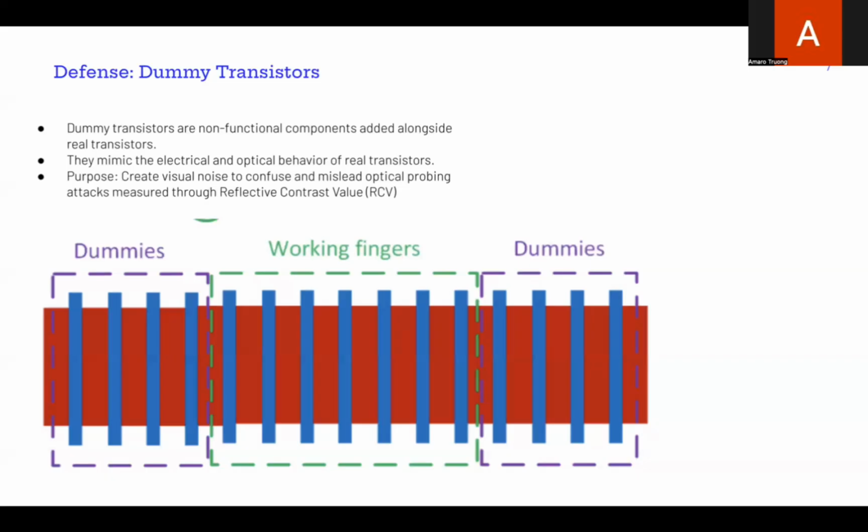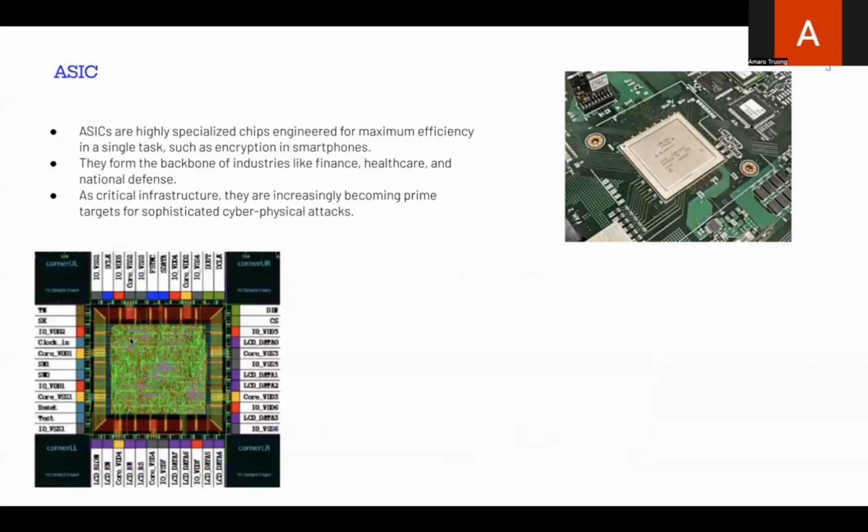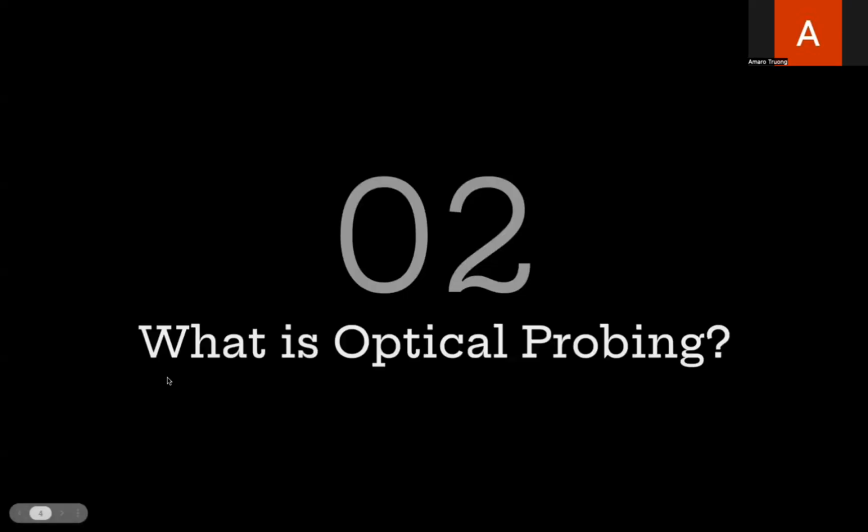And this is all measured through a metric called RCV, which stands for reflective contrast value. It is the amount of light that is bounced off a transistor in order to show the attacker how much electricity or heat is emanating from that transistor. Going back to the example, we could see this as an RCV. You can imagine these purple parts may reflect higher RCV, as in more heat, more electricity, and this could be the pattern.